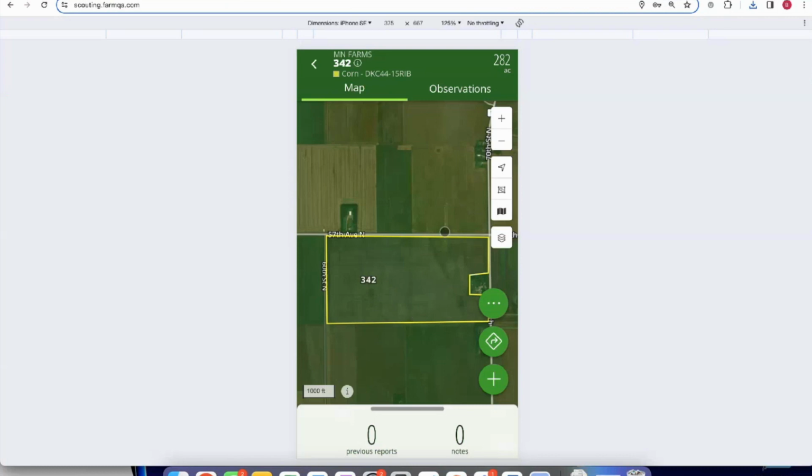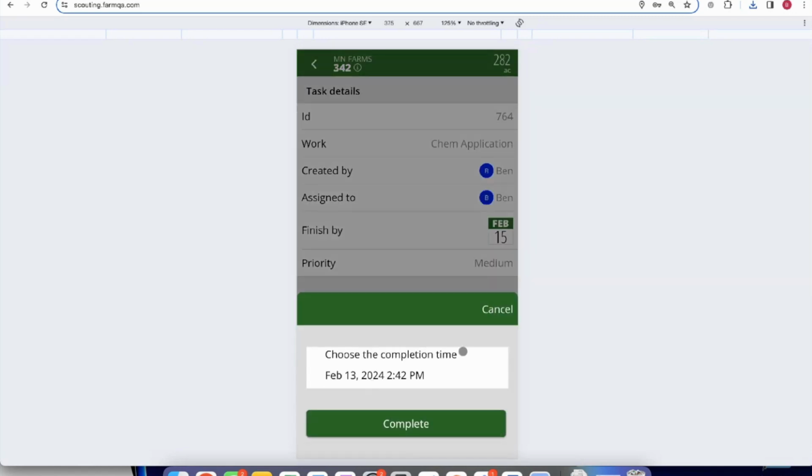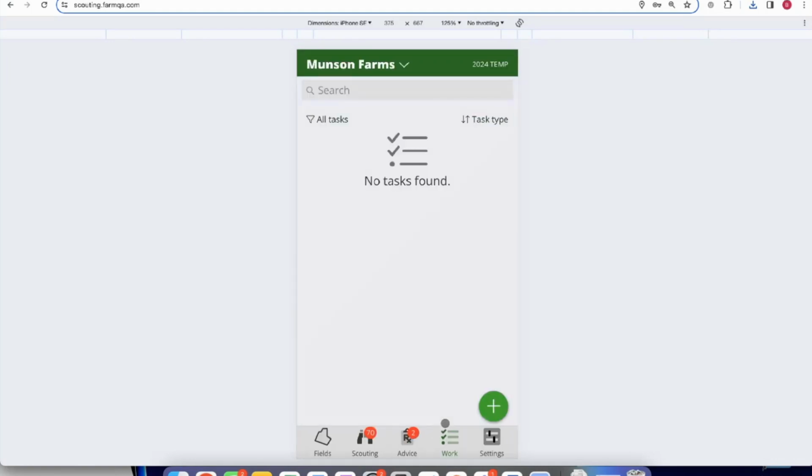This is kind of more on the task module side, which if you're watching this, we've got other webinars on the task system itself. I'm just showing how this links into the plan as well. So now from that, let's say we sprayed the field, you can complete that. We're actually, and this is teasing out a new feature, adding a more formal spray record input form on the mobile app for 2024, where you could track your applicator details, start and stop time, and adjust if you put slightly different products or rates in. But regardless, we can complete that out. And now I've completed that.